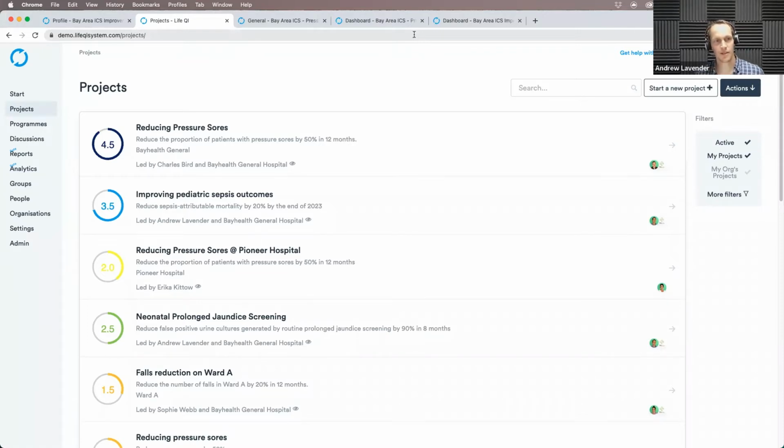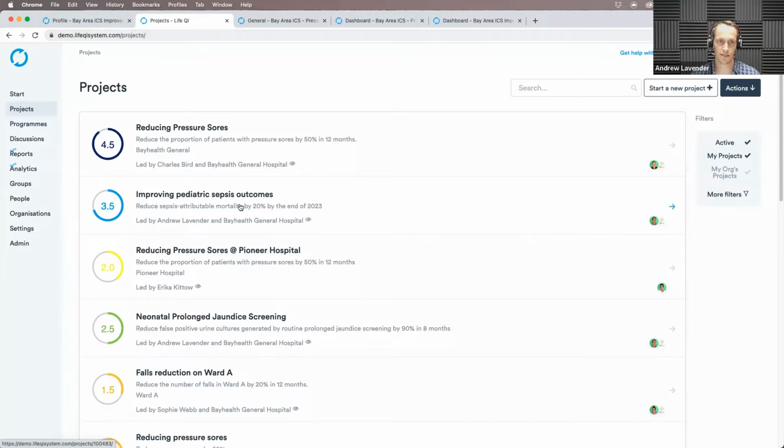Lovely. So next we're going to move on to look at projects and programs. A lot of you might be familiar already with some of the project space and perhaps the programs area as well. So we're not going to go into too much detail today on those, but we will have a look through those and point out some key features for working across a care system. So hopefully many of you are familiar with the projects area. This is what we've just been looking at.